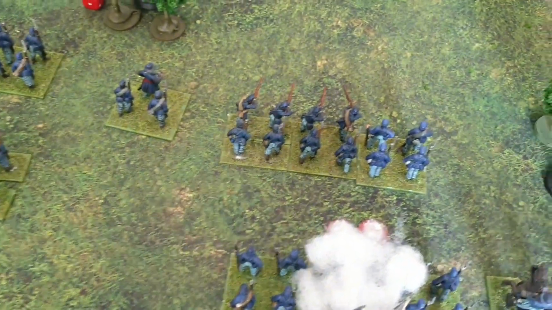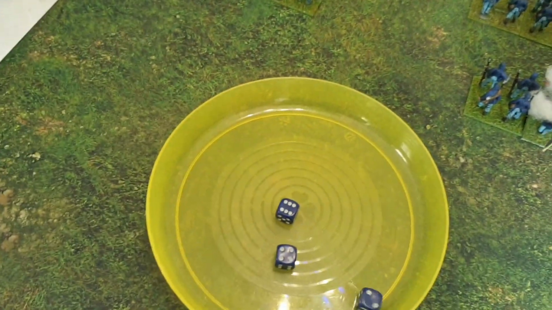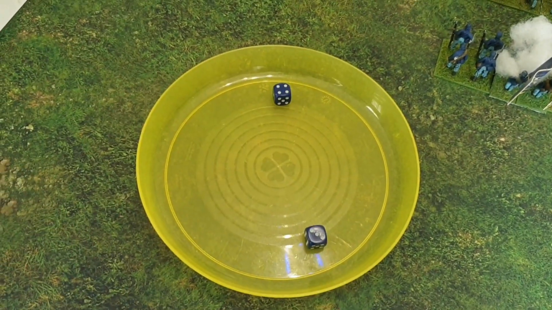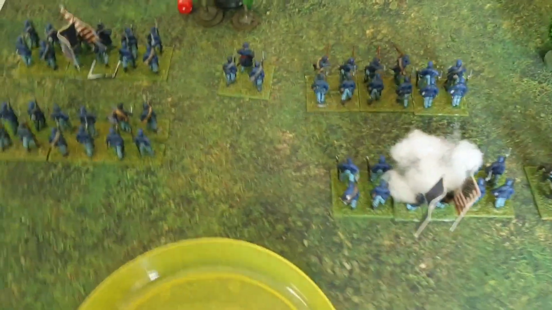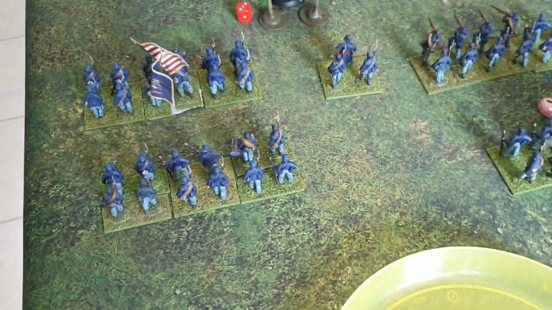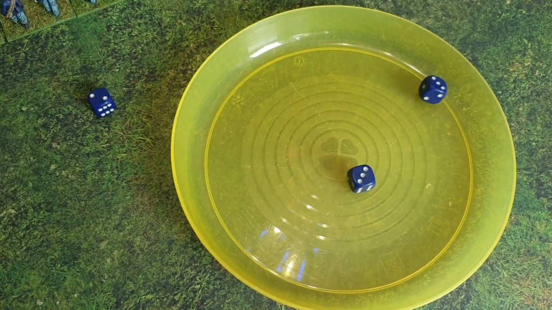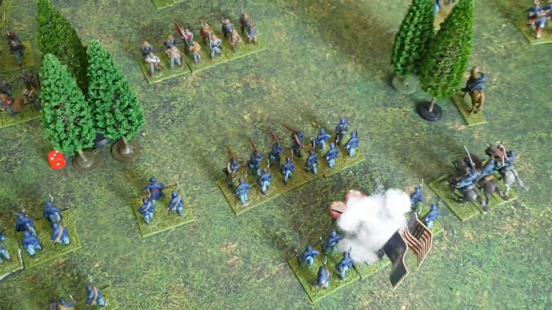Okay, over here, this Union regiment firing across within 6, needing 3s. Oh, disordered and a hit. Can they save? 1 save. So that's 1 hit and 1 disorder on them there. Okay, and here, firing across, same again, within 6. Needing 3s. Oh, disordered. 2 hits. Can they make the saves? No. So 2 wounds and a disorder on them. 1 wound and a disorder on them. Okay, that's the Union's done with.